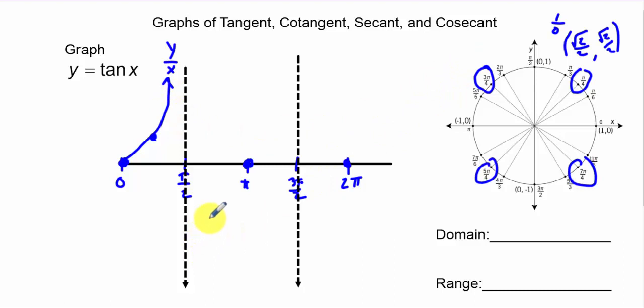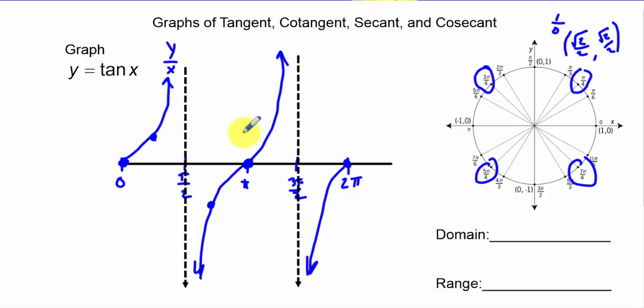In the second quadrant, I have a negative 1. Third quadrant, positive, because I have 2 negative values. And fourth quadrant, negative. So there's one thing we can see right off the bat is that I have more than one period here because this graph repeats. Notice I'm going up, and then I continue to rise, I get back to 0, and then I repeat what's over in this first section over here.